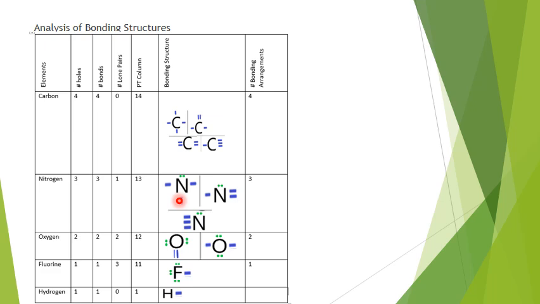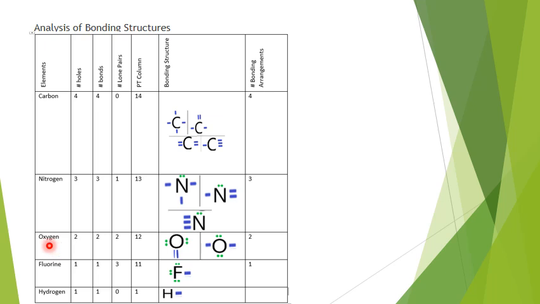And if we look back to the structure, we saw 2 of these. Ammonia had 3 bonds, 1 lone pair, 3 single bonds. And then we just saw one with cyanic acid, which had a triple bond. There's another case we didn't see, but there's another way that nitrogen can bond with 1 single bond and 1 double bond. So nitrogen has 3 bonding arrangements.